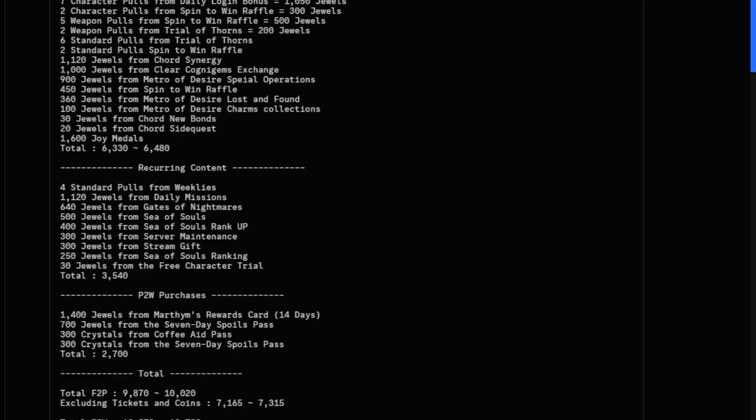We have 1,120 jewels from daily missions. So if you have been doing your daily missions like me, then you should be able to get that easily. Then 640 from Gate of Nightmares, aka the guild boss, 500 jewels from Sea of Souls, 400 jewels from the rank up of Sea of Souls, 300 server maintenance jewels themselves, 300 stream gifts, which we should have gotten in our mail, as well as 250 jewels from Sea of Souls ranking.